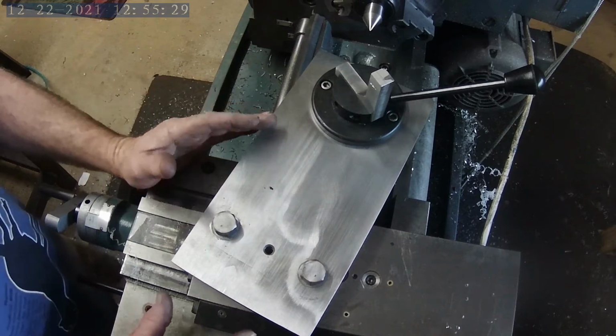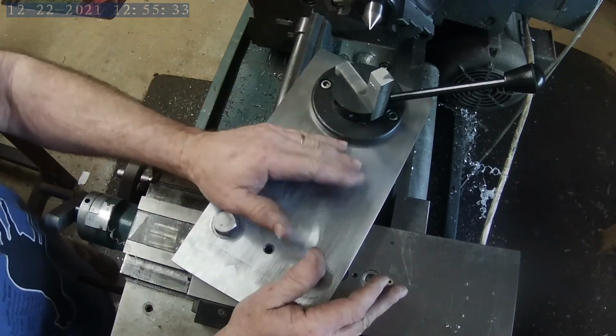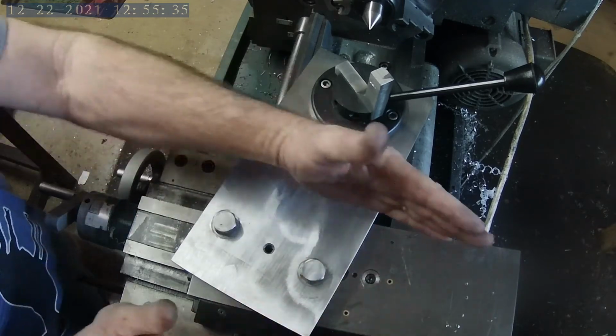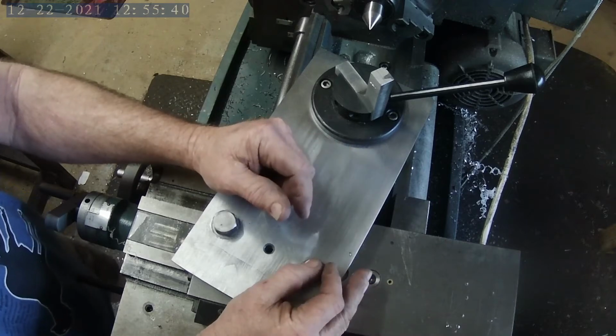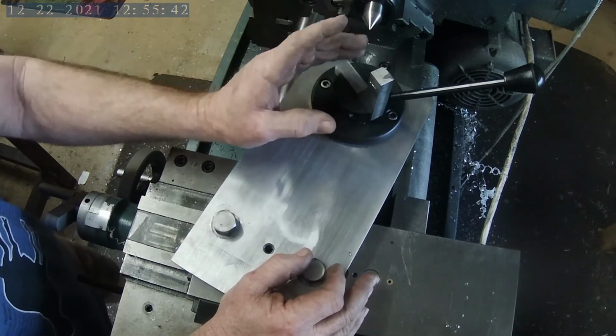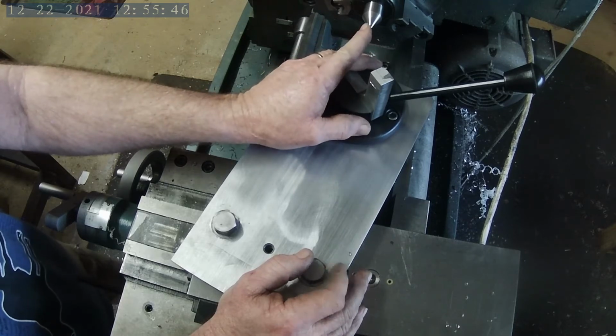Okay, so now you can see how this mounts up. I've got it all mounted up on the cross slide. If I loosen these two bolts, I can swing this plate 360 degrees if I choose to. At this point, we are going to mark where the center of the chuck is.